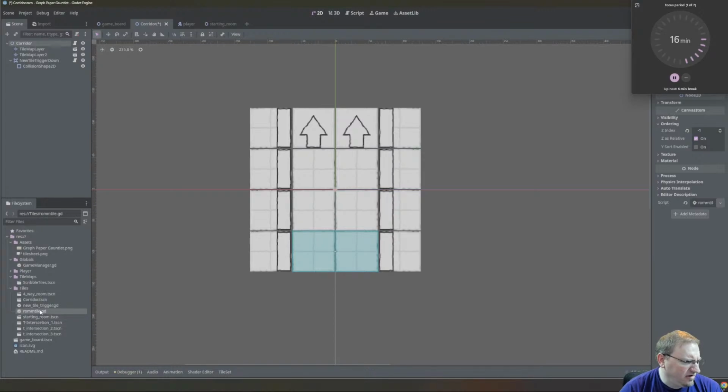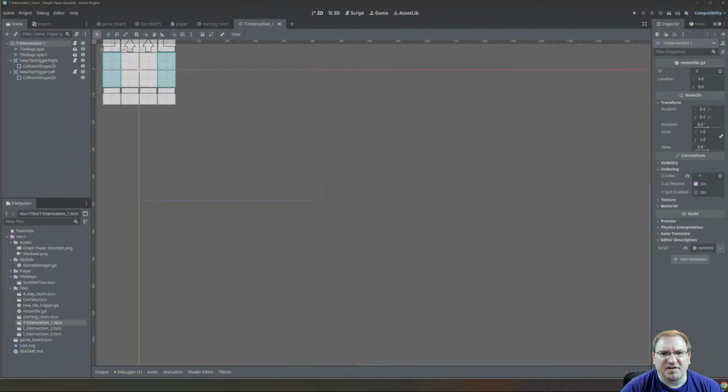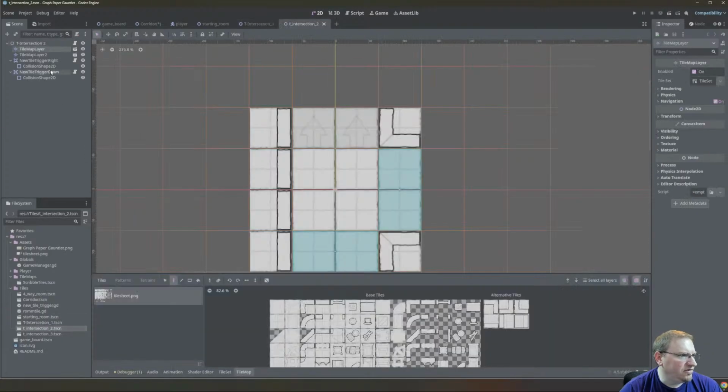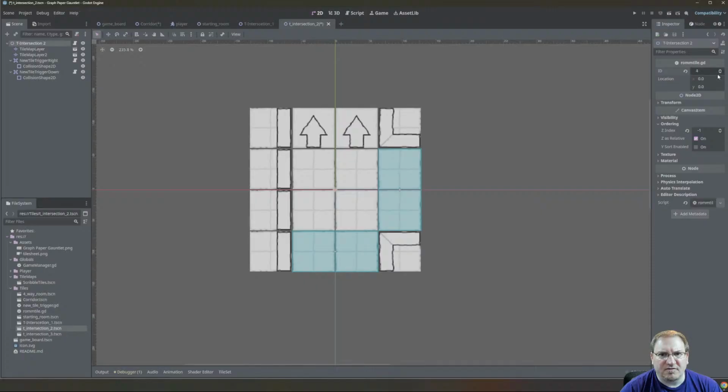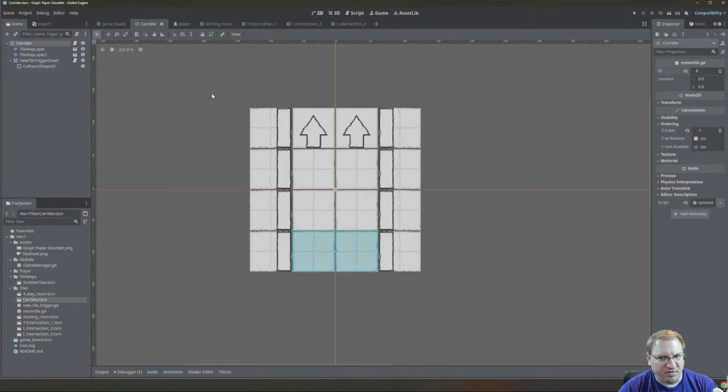Okay. So let's see here. T intersection 1. Let's move this out of the way for a second. Give that ID number 3. T intersection number 2. We'll give that an ID of 4. T intersection 3. Give that an ID of 5. And then we just did a corridor. We'll give that an ID of 6. Okay. So we got those. So we got 2, 3, 4, 5, 6. Okay, so we got 5 possible tiles right now.